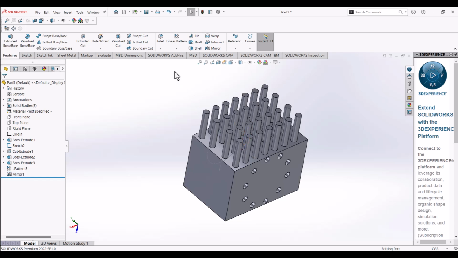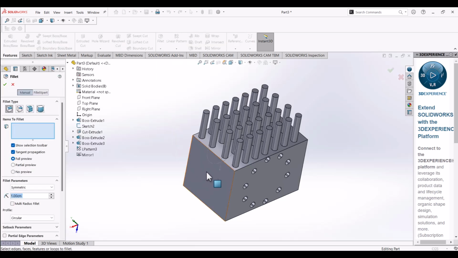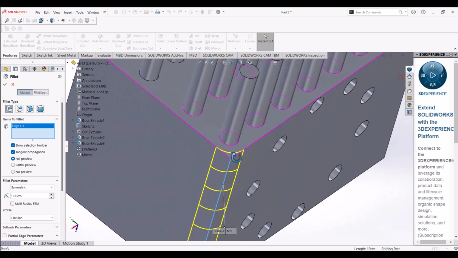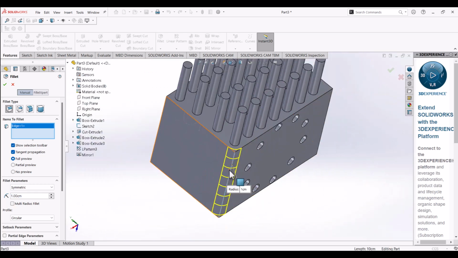So now let me talk about fillet. Yesterday we talked about it, but let me hit on it again. Fillet gives you the ability to round the edges. So for example, I can select fillet here, then you can see that this edge has been curved out. It has given me more beauty to it.